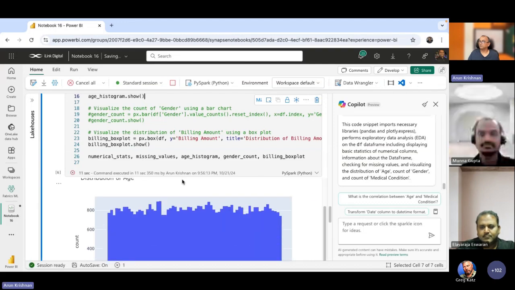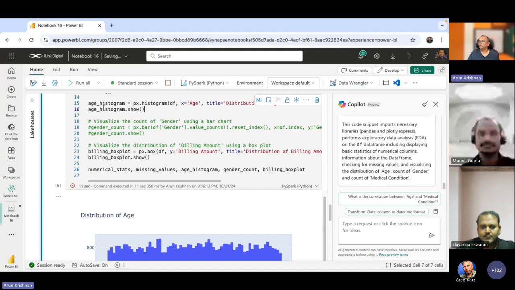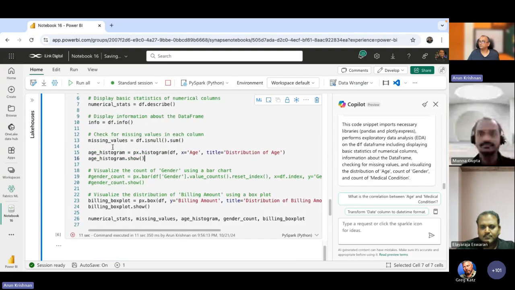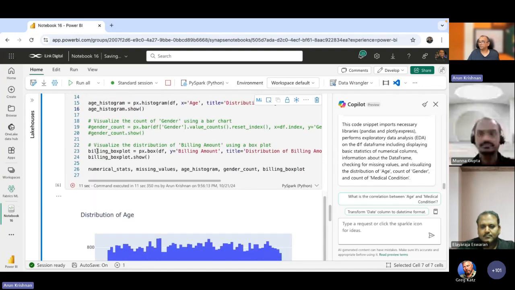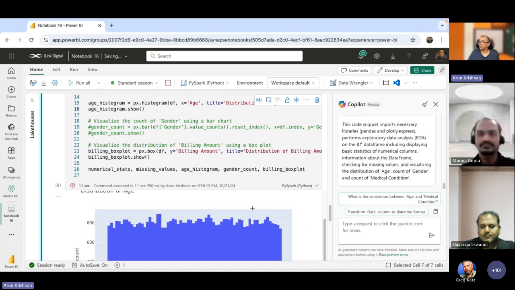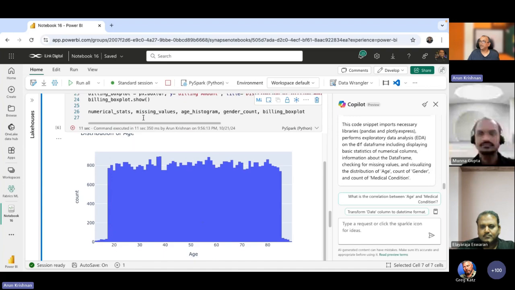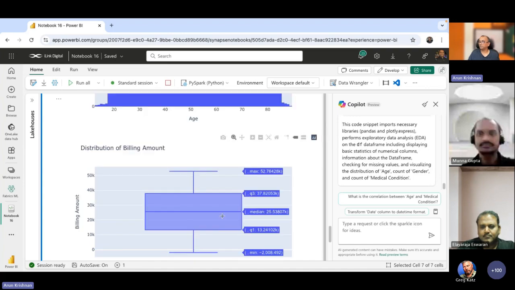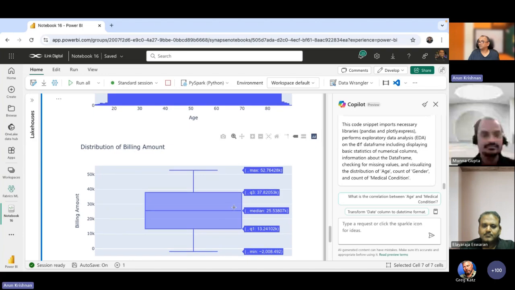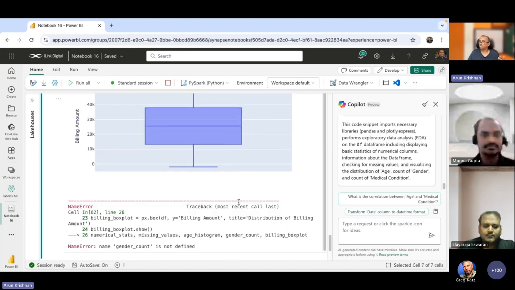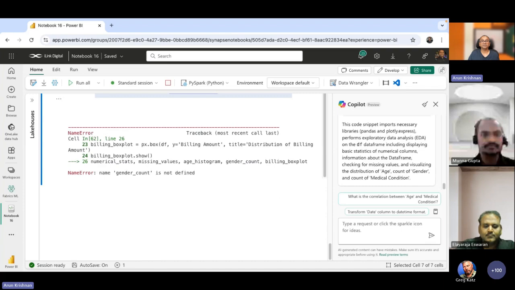Okay, so I asked it to provide me the histogram of age, and it's given me the billing box plot. If that's the histogram for age, and if I go down, it gives me the box plot. What's the median amount? What's the third quartile? What's the max and what's the min? So it's done some initial exploratory analysis.